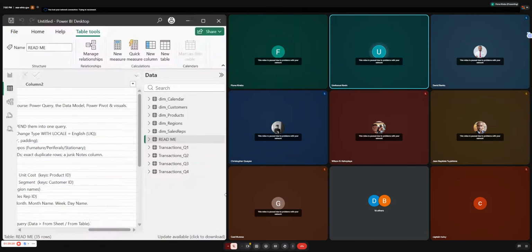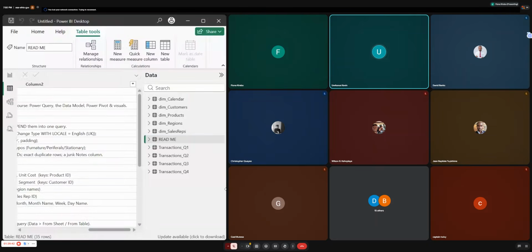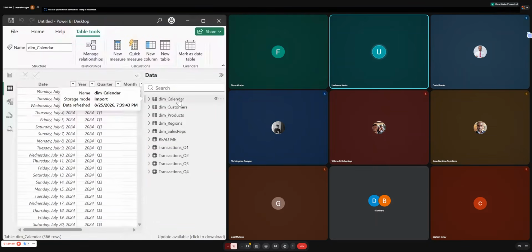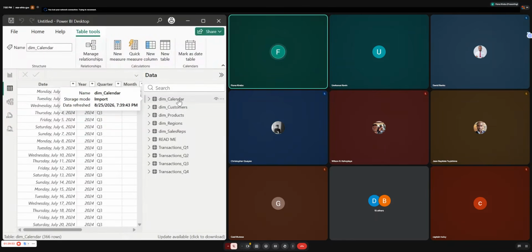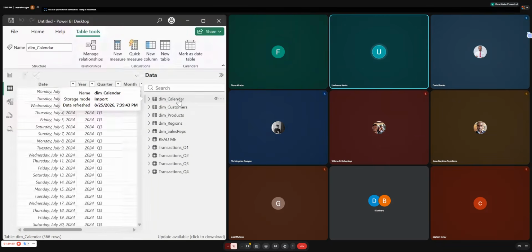So click on dim calendar. Just click on it. It will change. Okay. Now you see the data. We were not supposed to import README because README is just a text. It would have confused us. I didn't click it. I don't know how it entered there. It's all right. I'll show you. We'll see how to delete a table that we don't need.